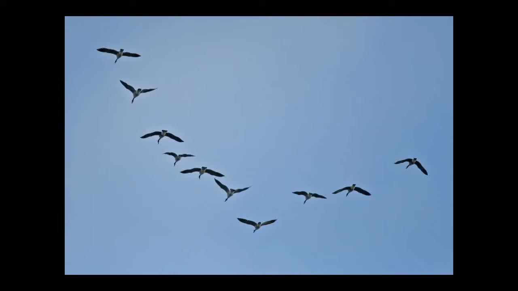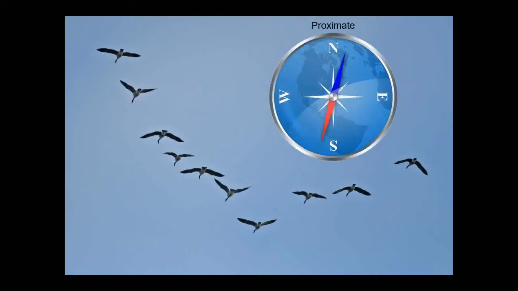Another bird example is migration. Migration is another really amazing thing that birds have evolved to do. And there's a proximate question that, at least for me, is the first thing that comes to mind when I think about migration: how the hell do they do it? Just from a proximate perspective, how do they figure out the right direction to fly and get these thousands of miles and so on? That's a proximate implementation question.